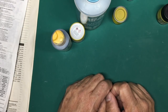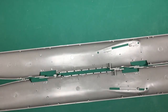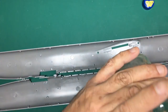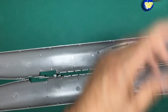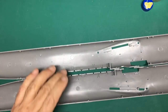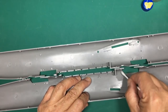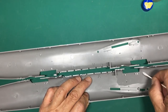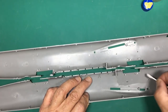So I'm going to get myself all ready, and first what we're going to do is clean all these parts off. Right, so for this I'm going to use IPA, and this is about 91 or 95% IPA. What they basically mean is it's 91% alcohol in water. Cotton bud. Just going to go along and go over with the IPA and just basically wipe over where I'm going to paint, and that will have the effect of degreasing the area.